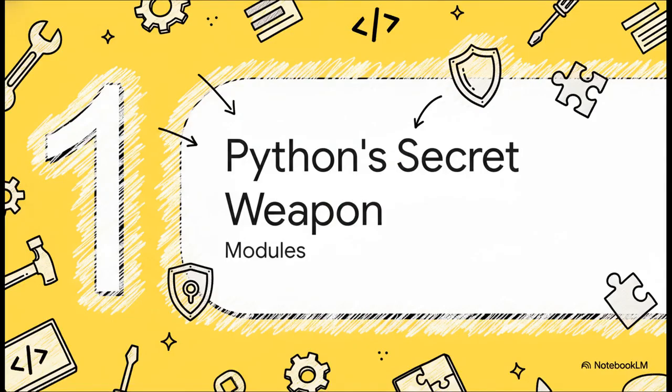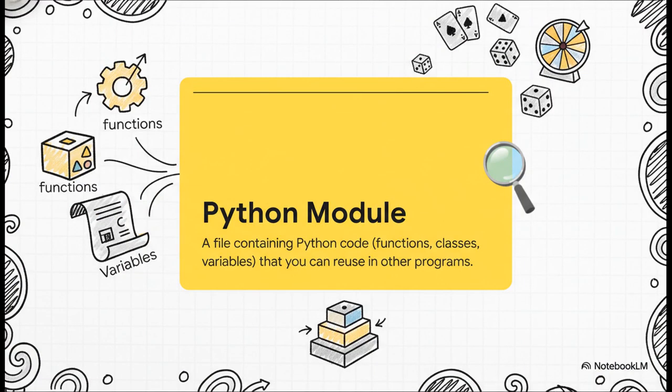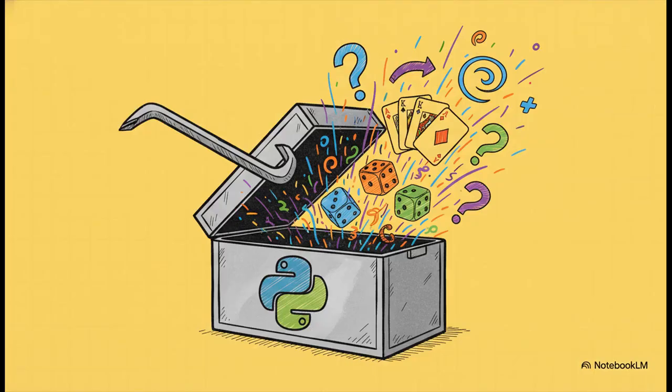to harness it. But before we can start generating anything random, we got to talk about one of Python's secret weapons, modules. Just think of them as these prepackaged toolkits that save us from having to reinvent the wheel every time we start a new project. So, what is a module really? At its heart, it's just a file packed with Python code. Functions, classes, all that good stuff. When you import a module, you get to use all of those tools instantly without writing them from scratch. It's seriously the best way to keep your code clean and super efficient. Now, Python comes loaded with a bunch of these built-in toolboxes, and today we're grabbing the one labeled random. This one is incredibly versatile, as you're about to see.